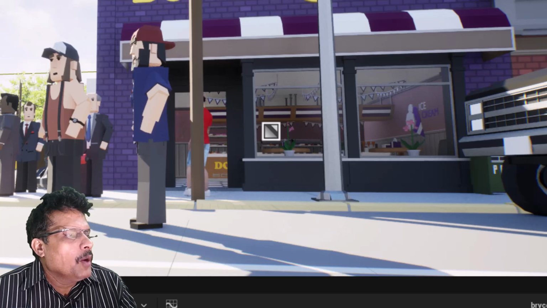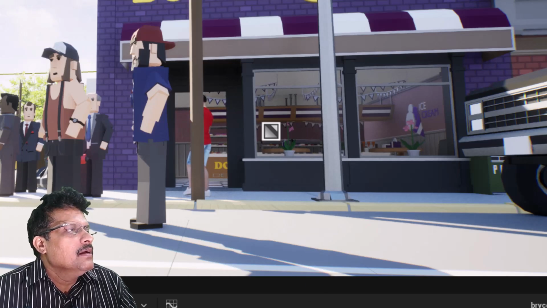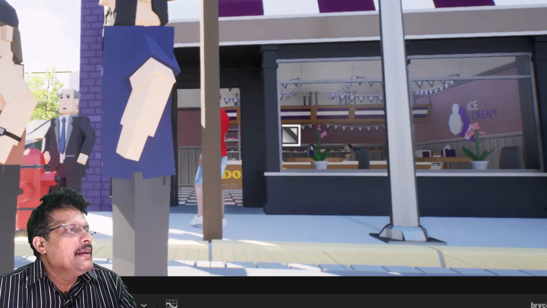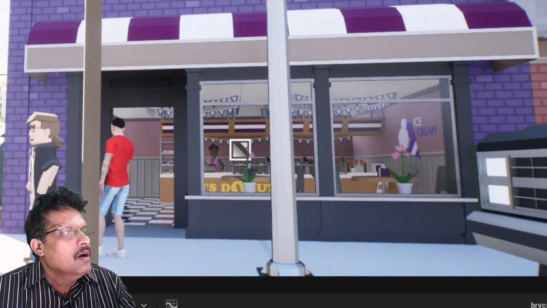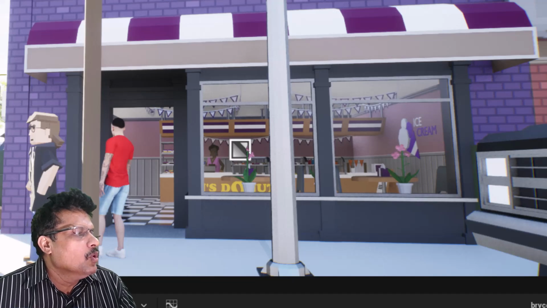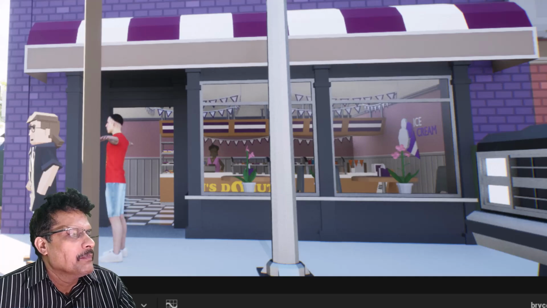But the only problem here is that he is turning 180 degrees. That is, we have chosen the wrong animation in Animo. Instead of 90 degrees, he is now turning 180 degrees.